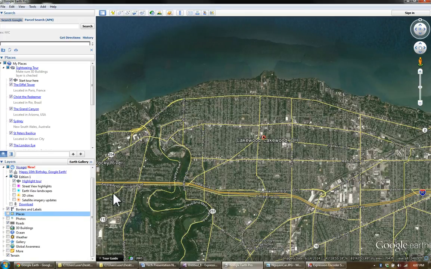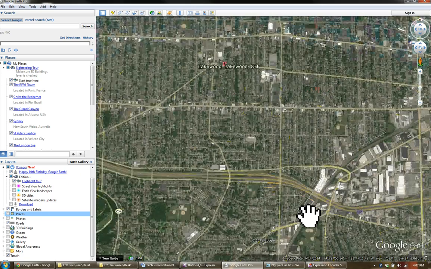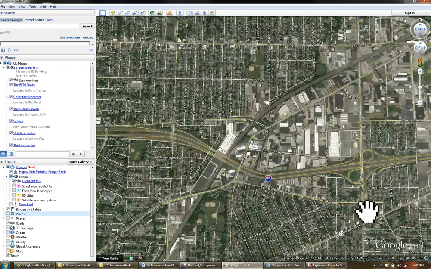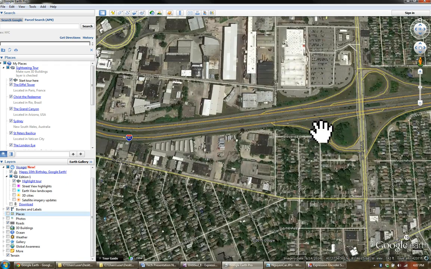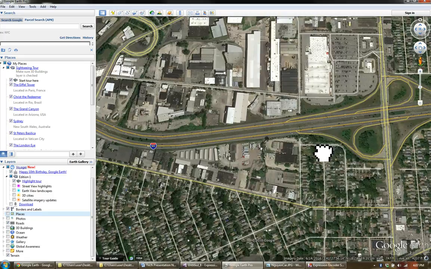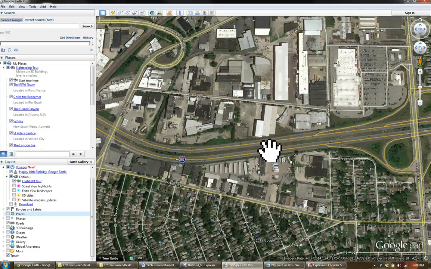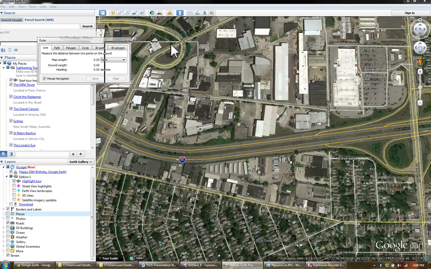So what we'll do is we'll zoom in here, just using the scroll bar, and alright, here we've got an image on the screen. This is an exit. This could be used in a few different ways. Say there was an issue of distance. You just go to the ruler. You get this great option here.